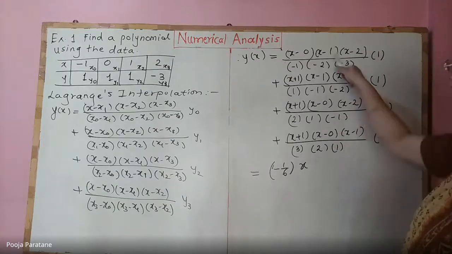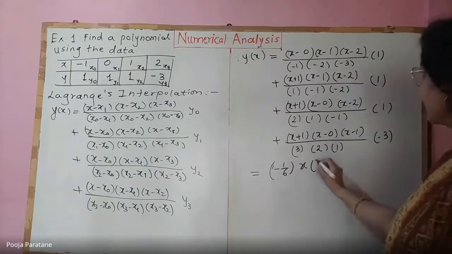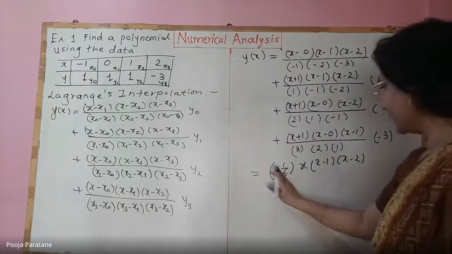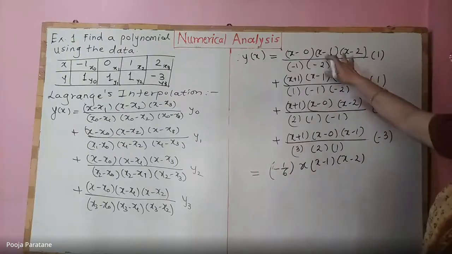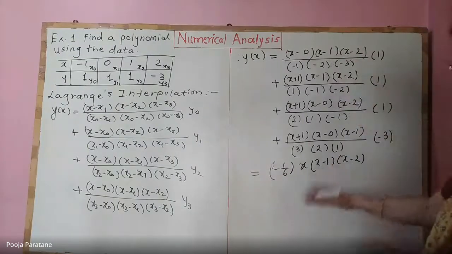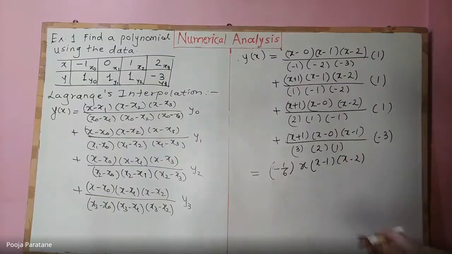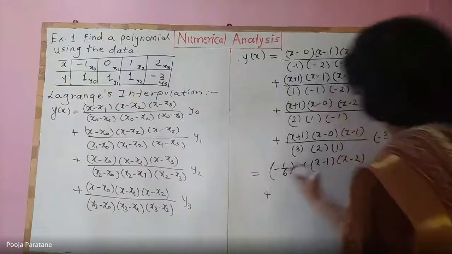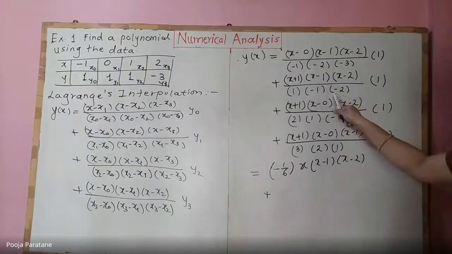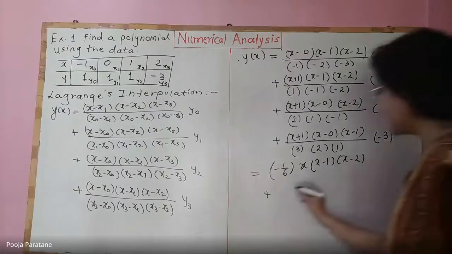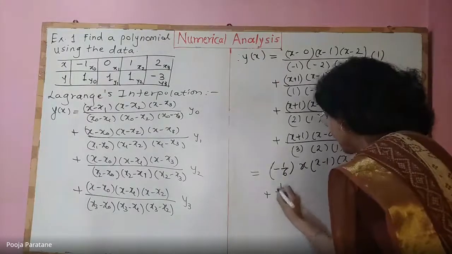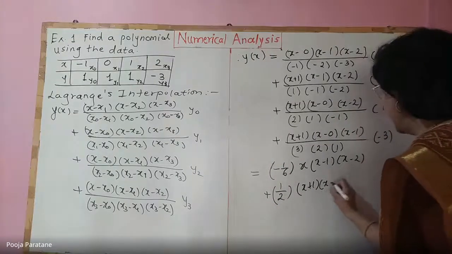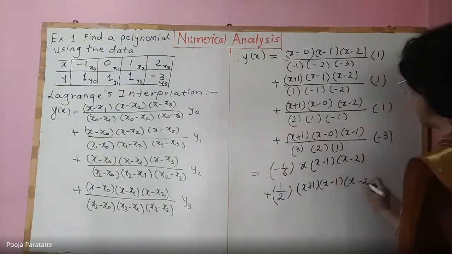Simultaneously you can multiply these two brackets, but let me write it. It depends on your skill of calculation. You can multiply these two brackets so that one step we can avoid, but let me do it stepwise. Plus, now next here is minus, minus, plus. And the constant is 1 upon 2, and the terms are x plus 1, x minus 1, x minus 2.